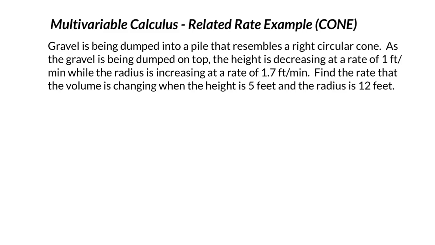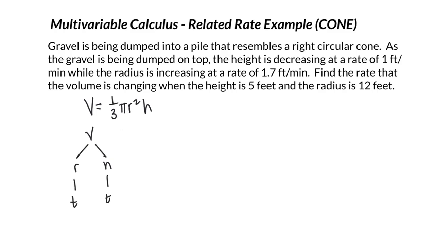So, in multivariable calculus, one of the great things is we don't have to worry about creating ratios like we did in single variable calculus to try and relate the radius and height to one another. These things are allowed to change at different rates. So what we do need to do is start with our formula, volume of a cone, so that we know volume is affected by two things, the radius and the height. And both of those things in this example are affected by time.